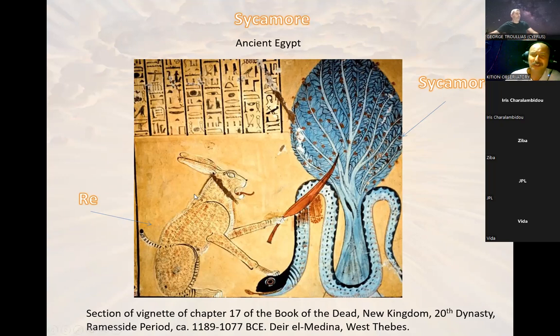So what we see here is sycamore, a tree, and next to it, God Ra, who transformed himself into a cat. This is the moment of creation of the world when Ra killed a snake and after that was reborn. Ra was reborn, it means that he just appeared, so it is the center of the world. That's why sycamore took this special position. It is a drawing, but it's not just a drawing, it is a drawing of the central sacred place.